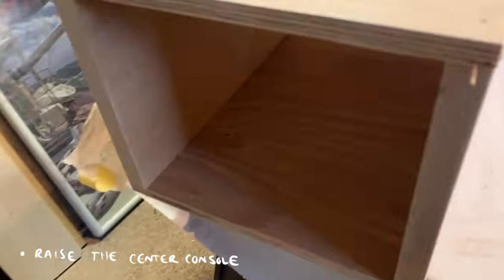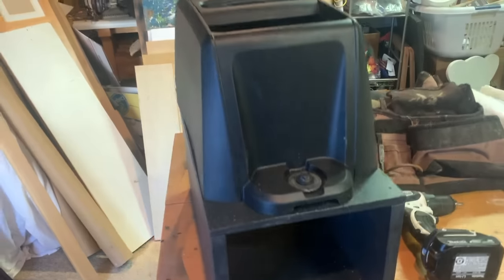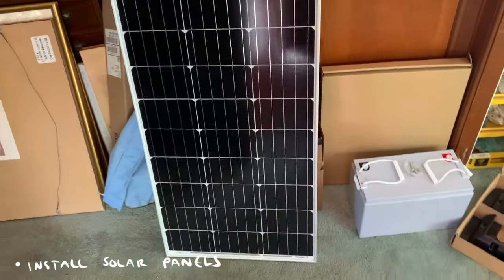Okay, so everything was going good, but then I noticed my center console was really low to the ground. So with my dad back on the scene, we built a box and raised it up so I could have some storage space underneath. This turned out to be way more complicated than I thought because it was hard to secure it in place, but we finally got it. So this is where I put all the little things that I need close by when I'm driving, and it's super handy.